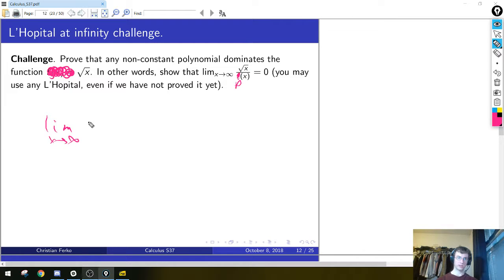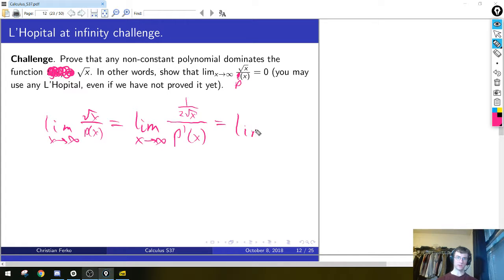Root of x derived, well, I don't know why I almost said derived. The derivative of root of x is going to be equal to 1 over root x. Well, 1 over 2 root x, right? Yeah, correct. Makes more sense. I'll take care of the fractioning stuff, or you will, later. And the bottom p of x, we just get p prime of x. Good.